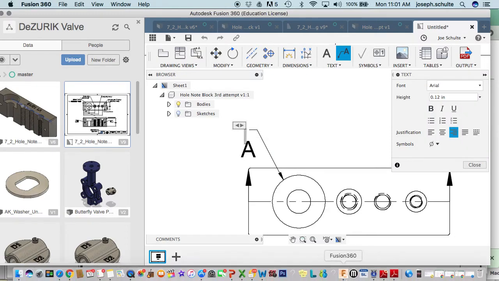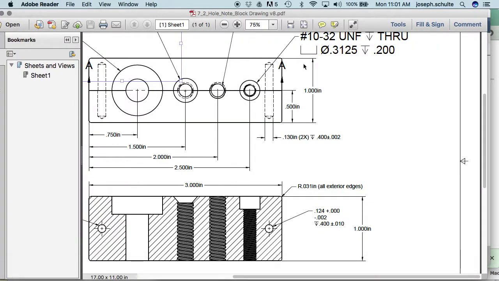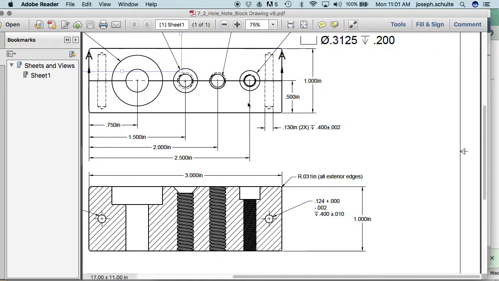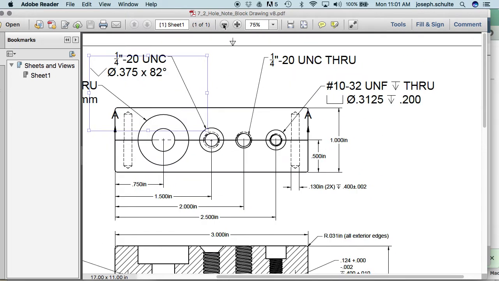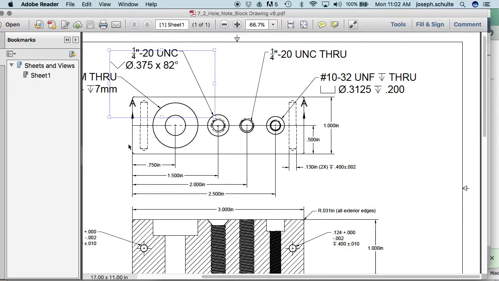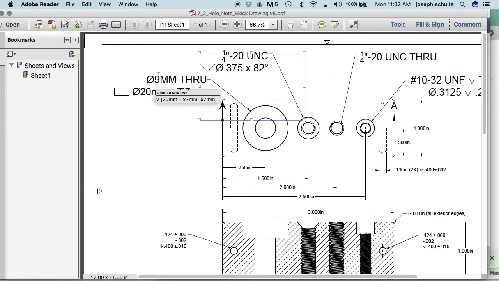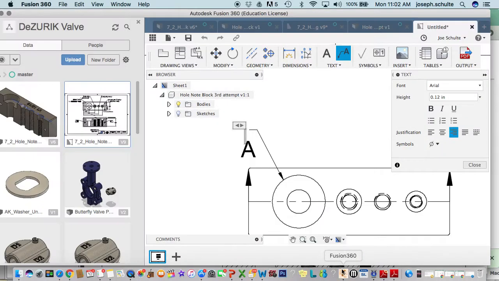We're referencing, we unfortunately can't copy paste, but we're referencing, oh, come on. Whoa, PDF's struggling. Everything's struggling today. Schoology is 502 bad gateway. This is the hole note right here. 9mm through hole. Counterbore of 20 millimeters that has a depth of 7 millimeters. That's how we could know what that hole looks like without even looking at this view, or having to fully dimension it. So I've got to type all that stuff in.